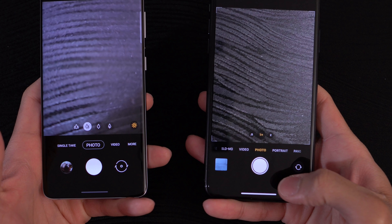Samsung Galaxy S21 Ultra versus iPhone 11 Pro Max speed test. Which phone will have the faster boot up? Looks like the iPhone was a little bit ahead. Going ahead to enter the passcode — entering the last digit to see which one is faster. And a little bit faster on the iPhone.